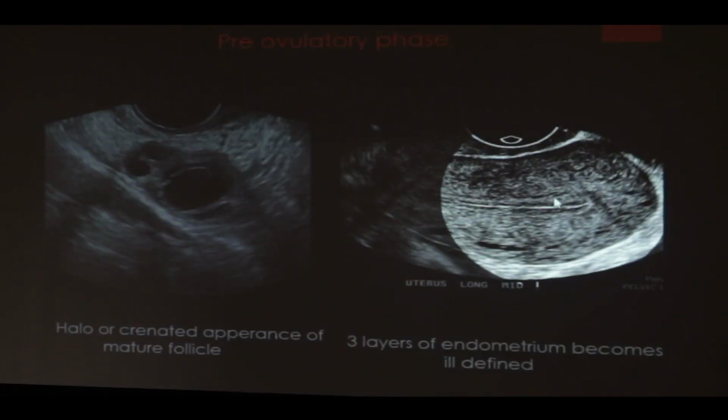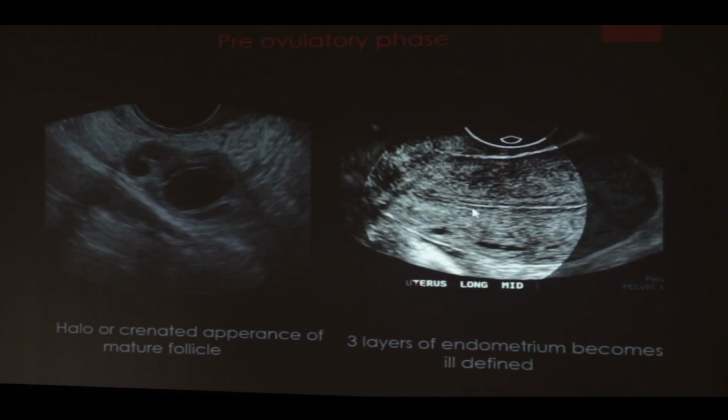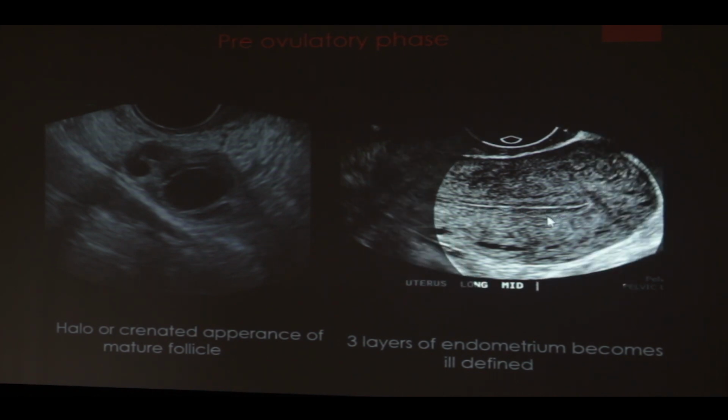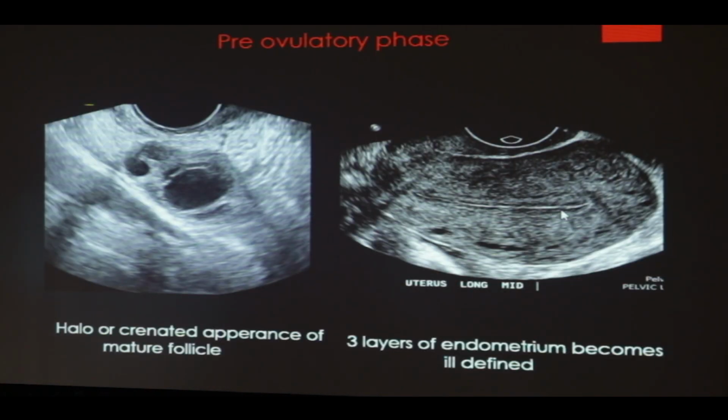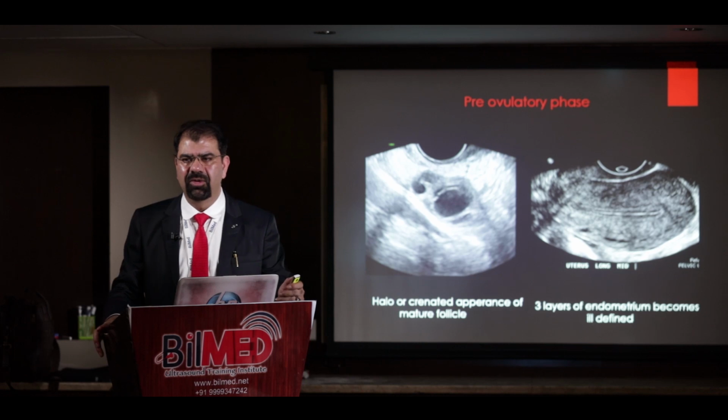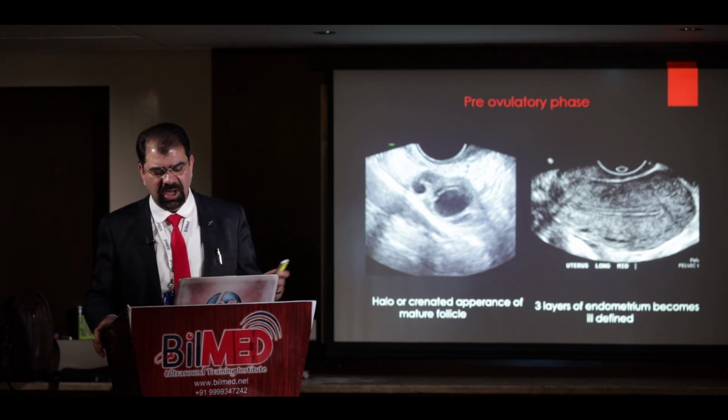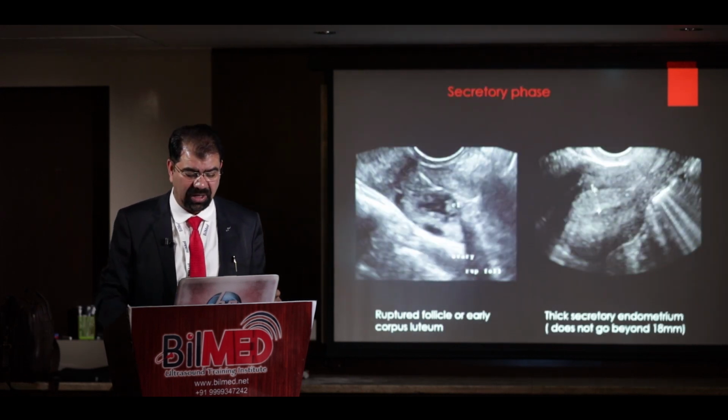Hello endometrium, how are you? Do you have very good vascularity? Are you thick enough? Because it has to go here. If I will not see the endometrium, it will not get implanted, and only one thing is not doing the job. I have to see the endometrium as well.